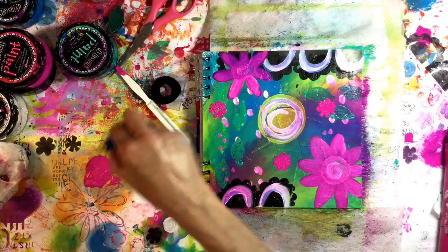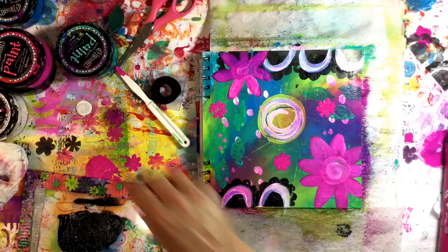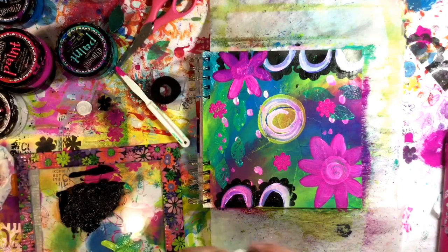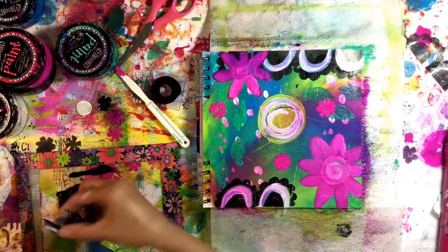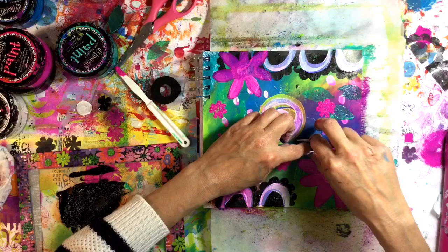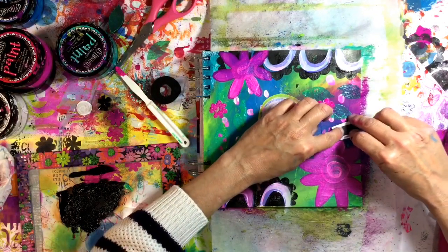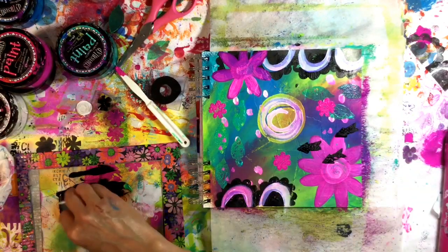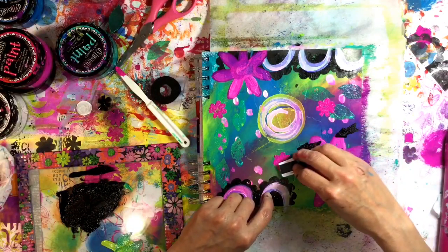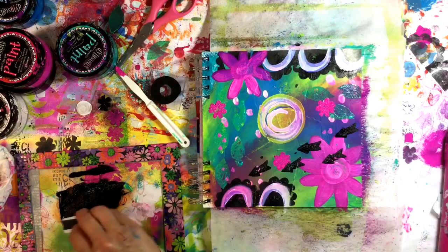I think I just want three of those, so we'll stamp that off. And then I've got my black paint back here, and I'm going to use, where's it gone? Oh, there it is. It's stuck to the table. I've just got the arrow stamp. This is one of the ones that I made myself. I'm just going to use up some of this black paint and come in with a few arrows. Again, they're not perfect, and that's absolutely fine. There we go, and that's that.